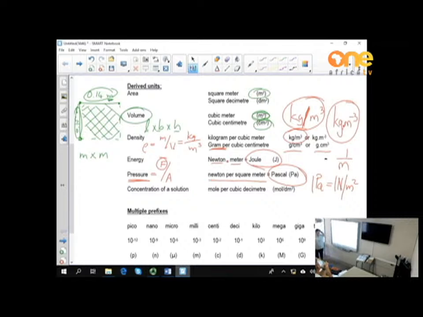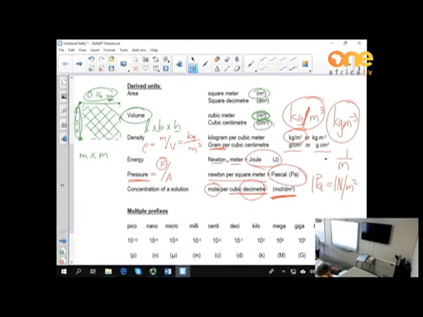Then concentration of a solution. Now, when we did the basic units, we had a unit called the mole. I said to you it's a quantity. So it's the number of particles that you put in per cubic decimeter. It's derived. Decimeter is derived from a meter. There are 10 decimeters in a meter. Okay? There are 1,000 cubic decimeters in a cubic meter. All right. So it's derived originally from meters. The unit then is mole per cubic decimeter, but we will come back to that unit when we do concentration calculations in chemistry.